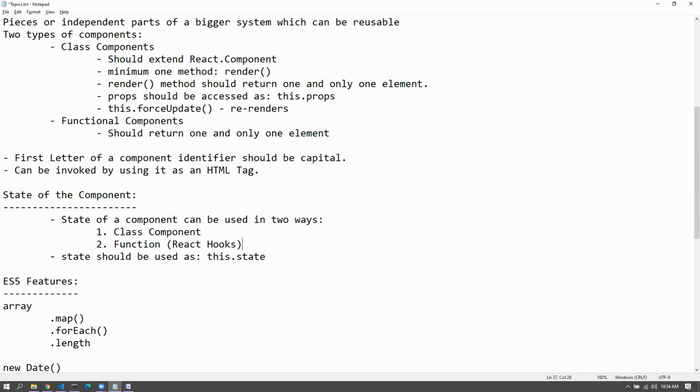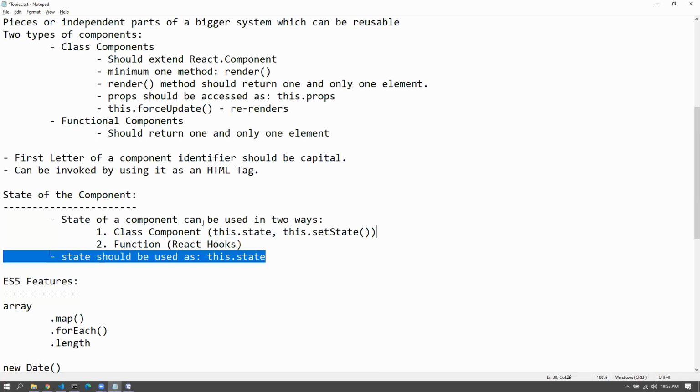And that gave functions the capability of state maintenance. But before that, class components were used. So in the current scenario, both class and functional components can hold the state of the component itself. But we are not going for React hooks as a topic. We're just studying class components right now. So a class component will use this.state, and then there is another function, this.setState, that we'll be using. When we go for React hooks, you would see that functions are also capable of handling the state, which was not possible previously.